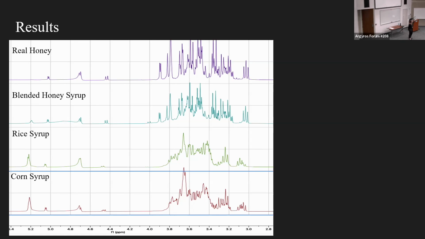Fantastic presentation, by the way, Vanna. I was going to ask, did you face some challenges with NMR for all of the trials, like all of the different honeys, or were some more than others? Some are more than others. It was weird because I would be running the samples and they'd be going well, and then I'd hit a sample where we just get that ugly bump. And I'm like, oh, why is this happening? So it really varied. Great job.